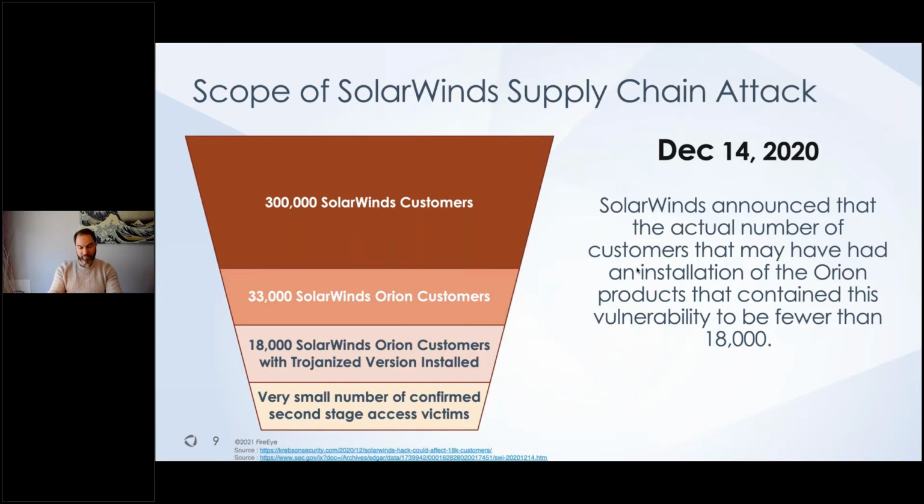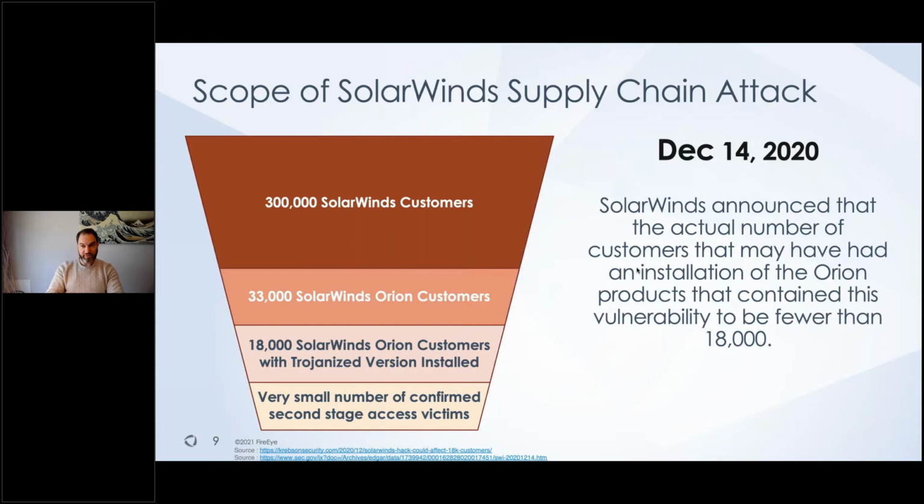And in fact, ahead of our public announcement on December 14th, we pre-notified SolarWinds. We worked with law enforcement entities to notify them about this issue. And again, we worked with a lot of our customers and partners to start looking across their environments to see if this was in fact impacting any of our customers. And we quickly learned it was potentially impacting hundreds of our customers. So from our own visibility, we knew of hundreds.